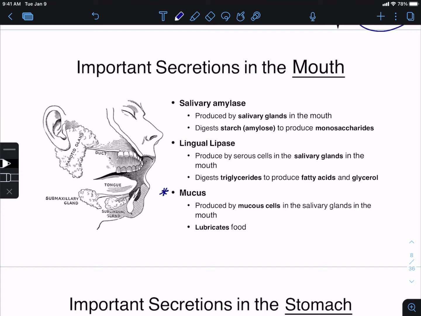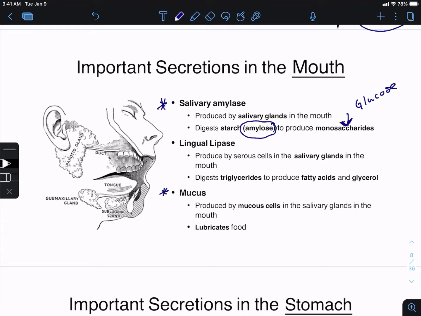It's kind of the watery variety of mucus, not super thick, allowing us to chew up our food and swirl it around in there. It also provides a solution that will contain the water-soluble enzyme called salivary amylase. Amylase breaks down starch. Another name for starch is amylose, which is where it gets its name. If given enough time, it will break down those starches all the way to monosaccharides. In other words, glucose. That's the breakdown product of starch.